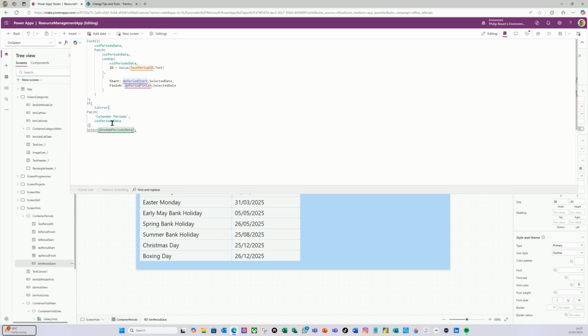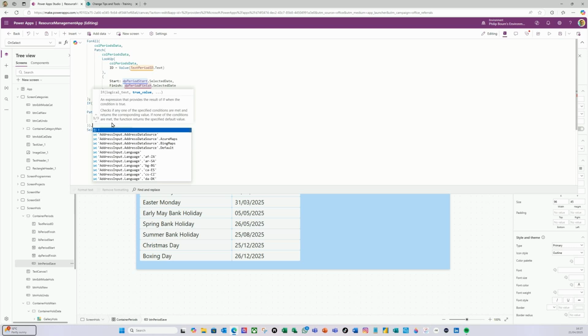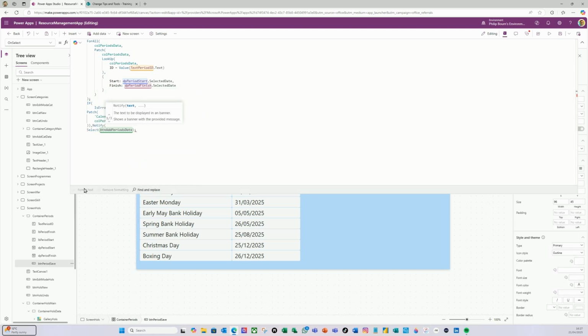So if that is an error, I'm then going to do notify. So notify message, error, calendar period not updated.